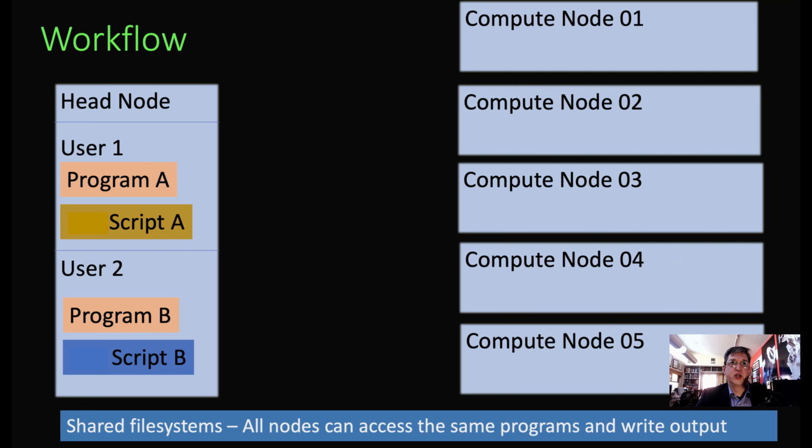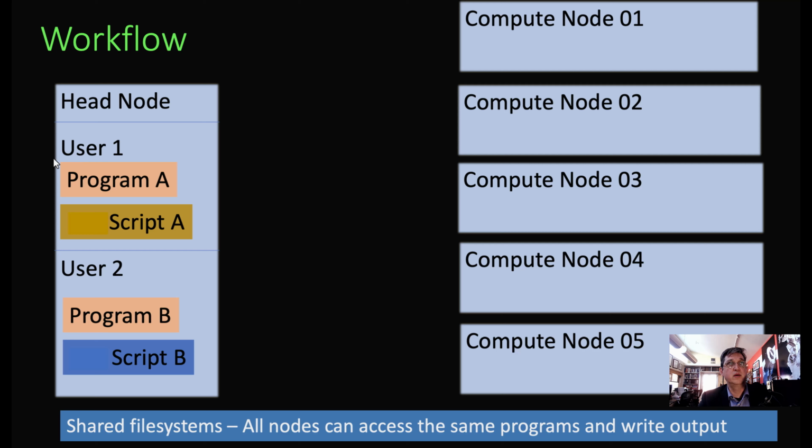Let's take a second just to go over exactly what's happening. So I've been throwing a lot of commands at you, but let's take a high-level look at the actual architecture. All right, so imagine we have the head node, right? In our case, that would be Hopper. And we have a couple of users who are logged into the system. I'm logged in. Many other people are logged in at the same time, all running different software.